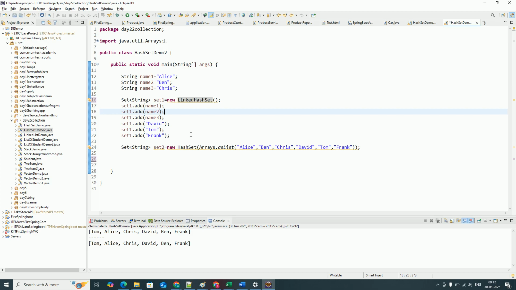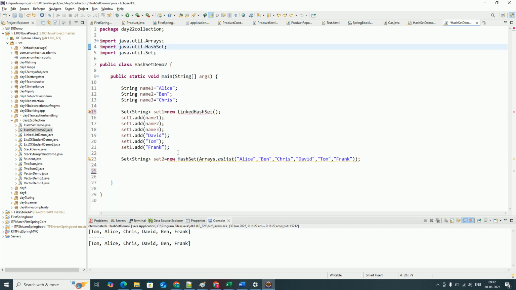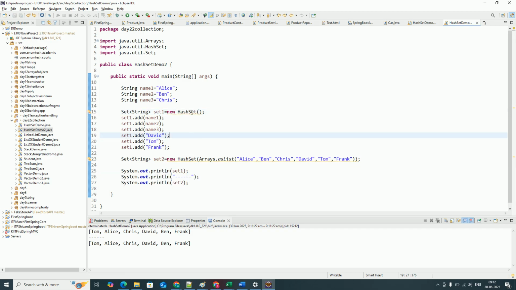So I have names, set 1 with all this stuff added, and set 2.